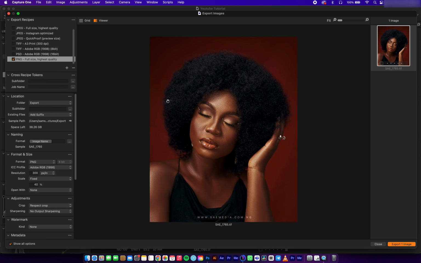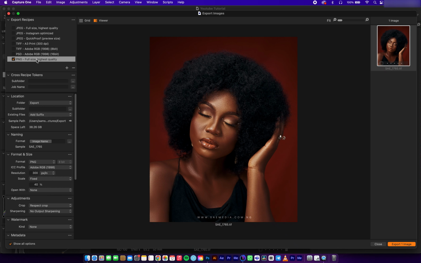So Capture One has different formats in which you can export. We have the full size highest quality JPEG, we have the Instagram optimized JPEG, we have the quick proof preview JPEG. I actually created this PNG full size high quality because PNG retains the quality of the images compared to JPEG.